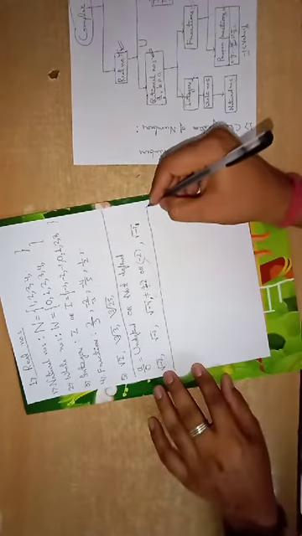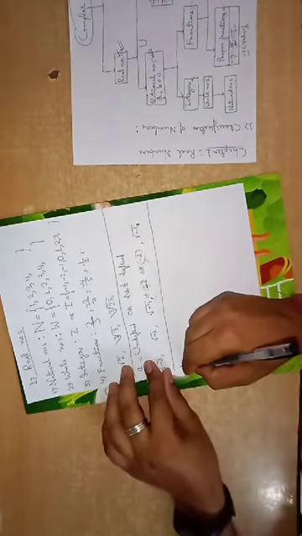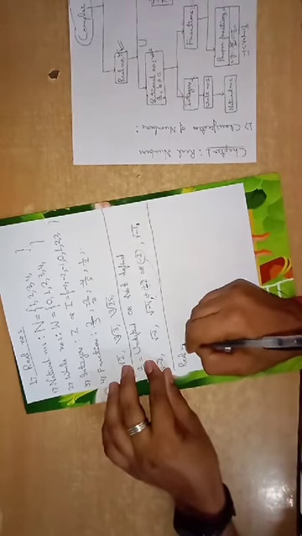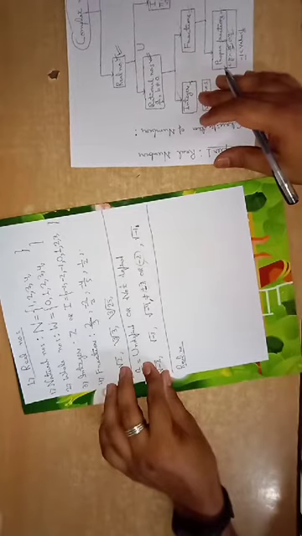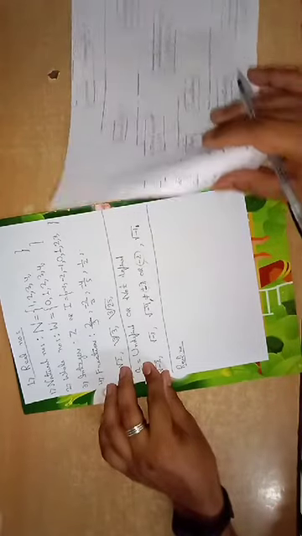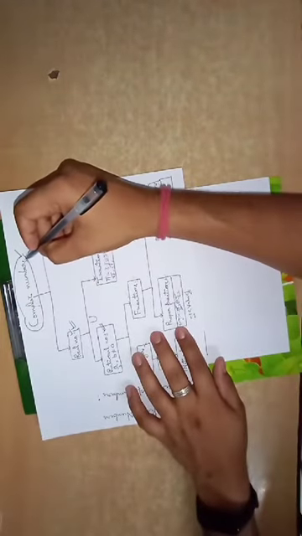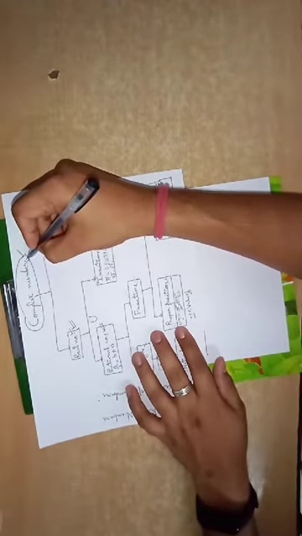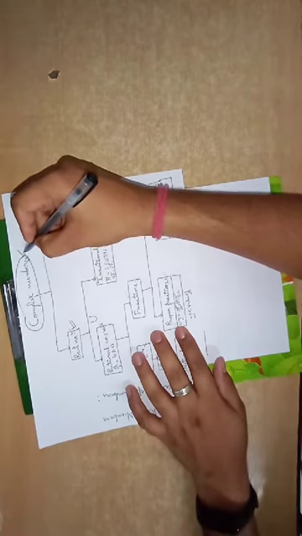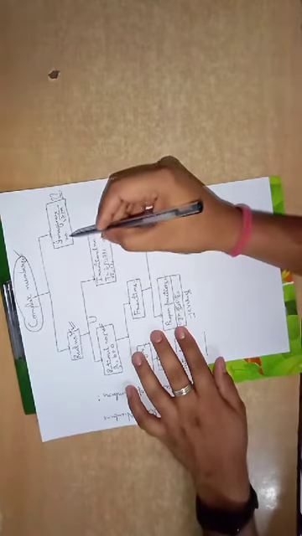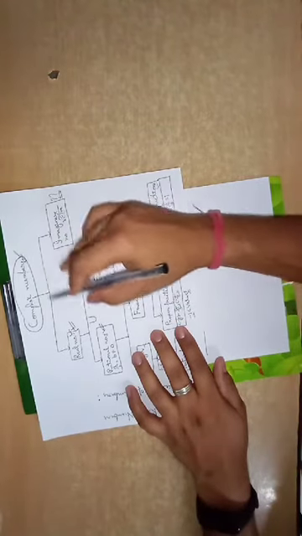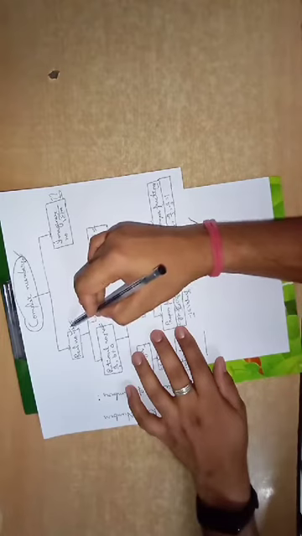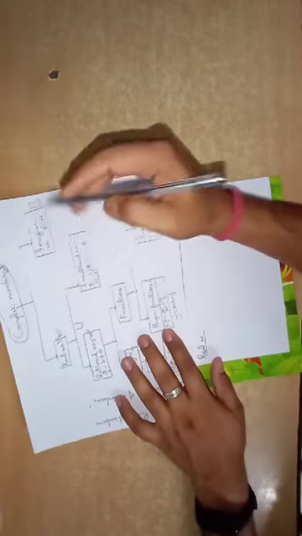Now, let us come to the topic real numbers. In order to understand a real number in detail, I will show you one classification with the help of a tree diagram. On the top of this tree diagram, you have a complex number. So what is a complex number? The set of all real numbers and imaginary numbers is called complex numbers. But I haven't explained what a real number is, and what an imaginary number is.